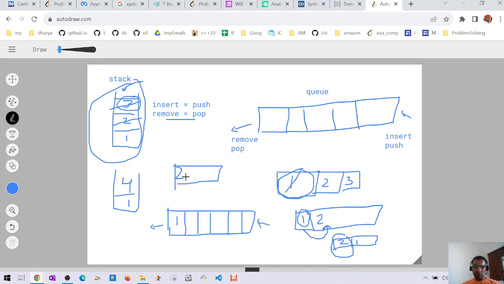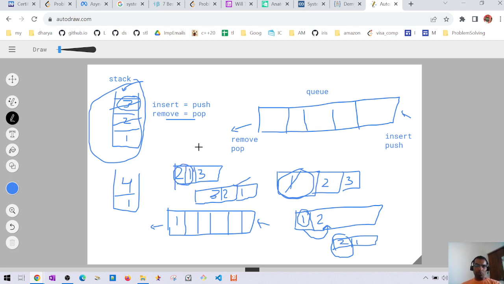So we have 2, 1, and we insert 3. On the push, we do the same operation. Not considering the last element, we'll move all the elements which are there in the queue to back. So here we'll remove 2 and move it to back, so it will become something like this. Then we'll remove 1 and move it to back. So these two elements are removed now and the queue becomes this.